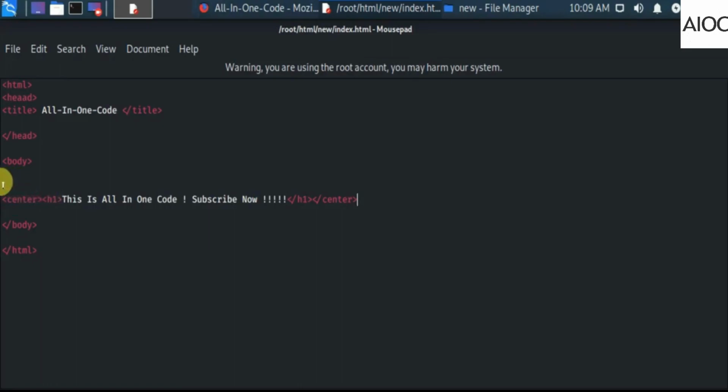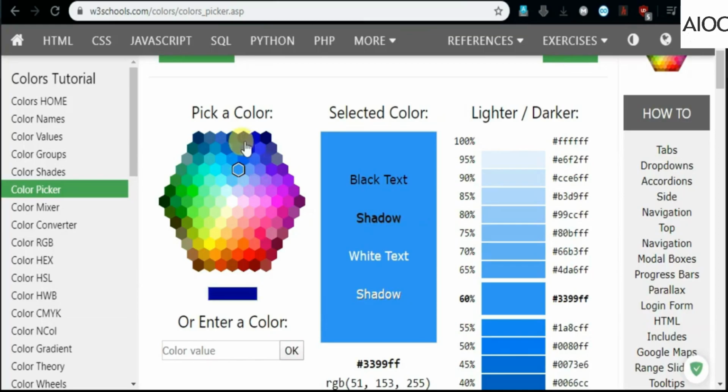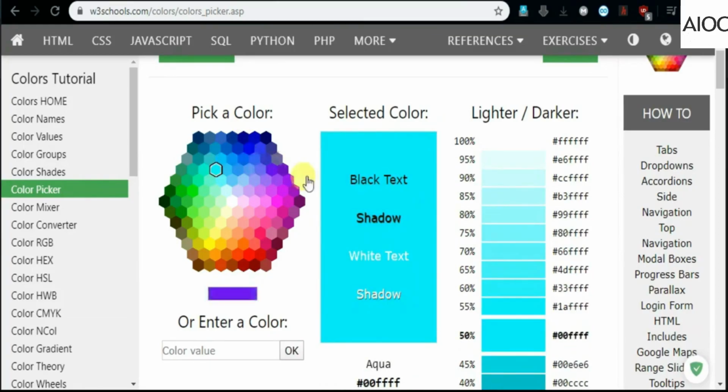Now let's add some color to the font, and for that we have a font tag. In the font tag we have some arguments, like color equal to, I want blue color, so I'm gonna just enter blue. And if you want another color, HTML has a full color code list, so just go in Google and type HTML color, and you can see there's a lot of colors available in here.